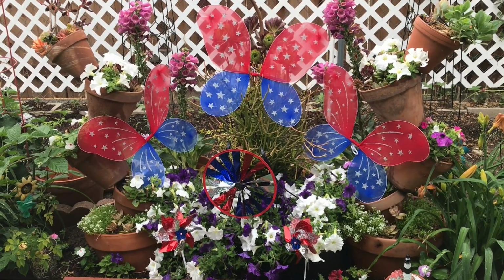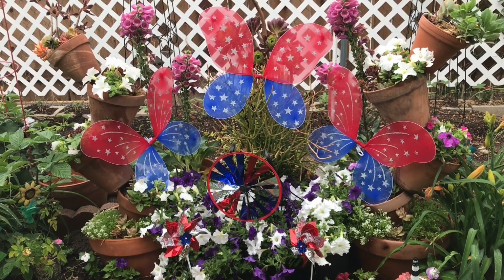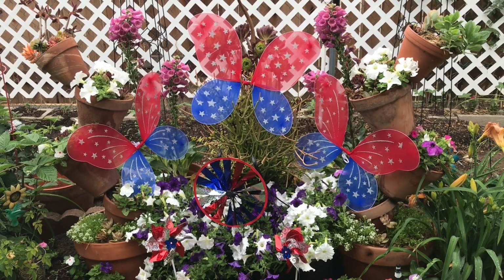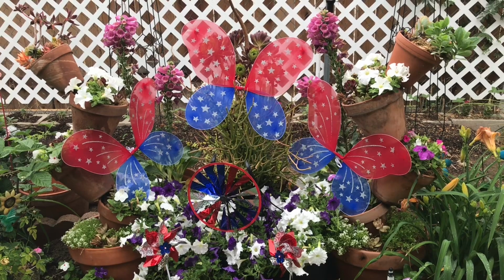But I took these pictures about a week ago, and it's amazing how much a garden can change in 1 week. I'll probably do an update of this area probably in another 3 weeks because I want my sunflowers to get where I can see them. Right now they're about a foot tall, so they're getting taller every minute.